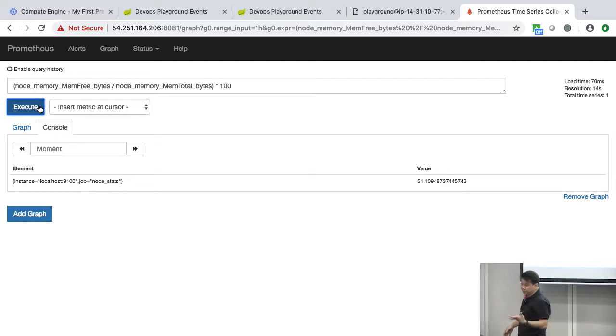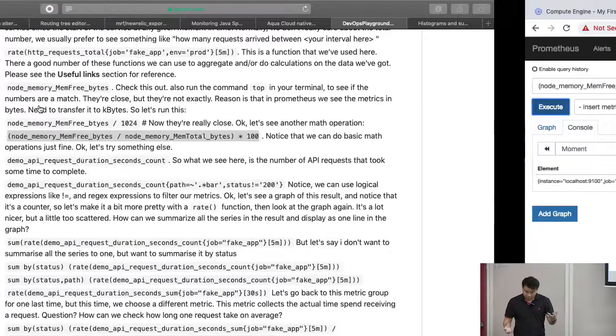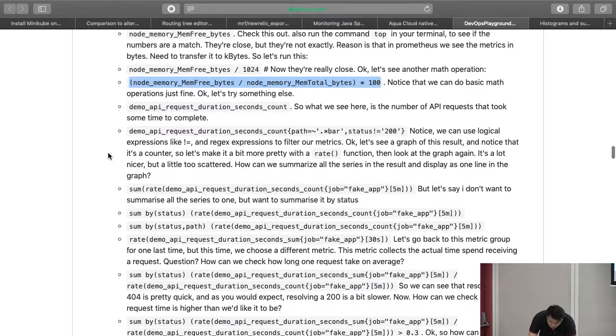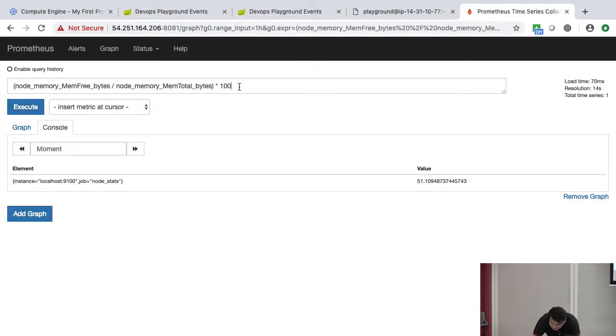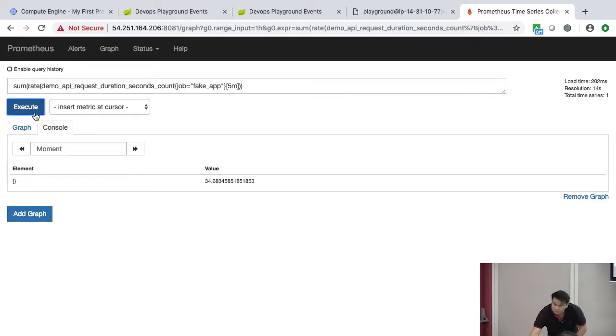So you can do different mathematic or arithmetic with the query itself. Okay. So let's look at what about HTTP requests. You could also do the sum of HTTP over the count over the last 5 minutes. The total. Okay.